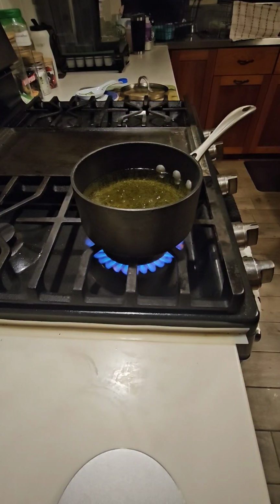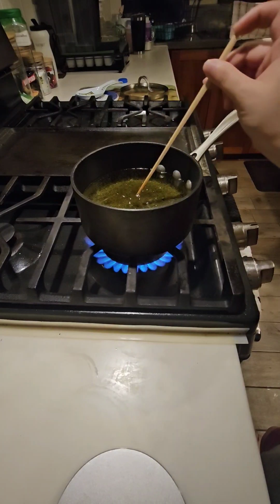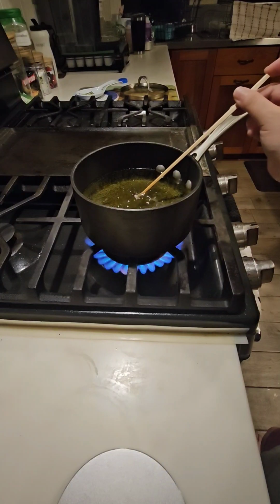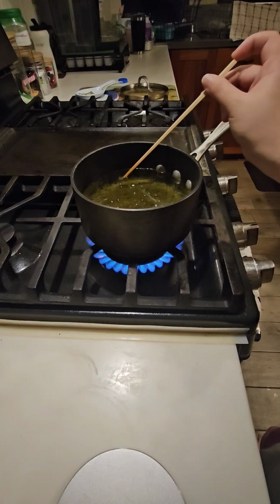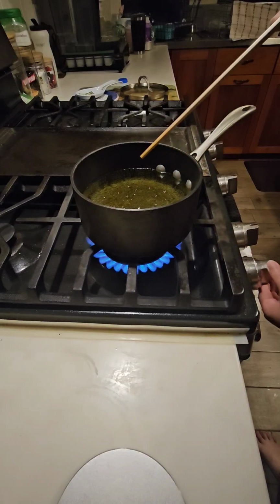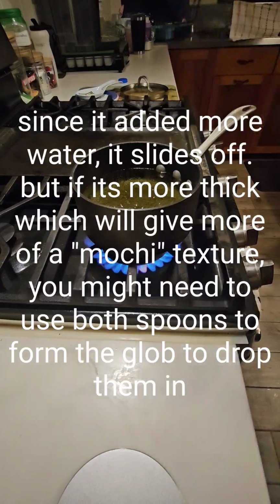Basically, the way that I like to do it is when I start to see the bubbles, I stick my chopsticks in, and if it starts to fizzle on it like that, that's how I know it's the perfect temperature to start frying. It could go a little hotter, like the outsides over there. Let's go a little bit higher. I keep it on medium low first, and then medium high, maybe like 5 or 6. I guess that's still medium, whatever.